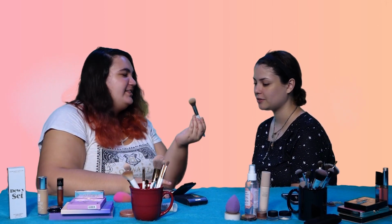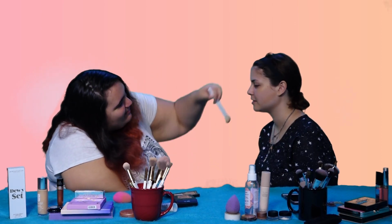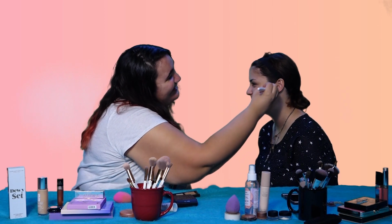Okay, then we're gonna get this brush. Finally, we're using a brush. Are you gonna be happy about that? I do. I recommend that you just do a brush entirely for this stuff. Beauty blenders are mostly just for foundation and spreading stuff out. So I'm gonna dip just a little more here, and then I'm just gonna sweep. We're gonna dip into this contour shade right here called Sombre. Love that. Can you put your mouth like a fish? I think we're good. Does that look symmetrical? Maybe not. I hope so. If I got one cheekbone that's higher than the other, that's gonna be a problem. I try. Okay.